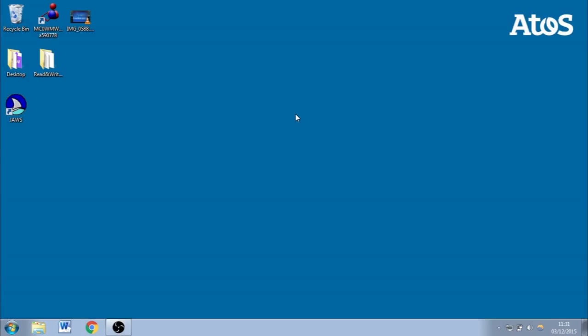I'm going to quickly cover opening JAWS, talking a bit about it, and navigating a website using Internet Explorer. Just showing you some of the basic navigational keystrokes within JAWS, how to navigate websites, that sort of thing. So I'm currently running JAWS version 15 on Windows 7. If you've got any slight variations of software or operating system, there might be some added features that aren't available in this version, but the basic premise is exactly the same and should interact exactly the same.